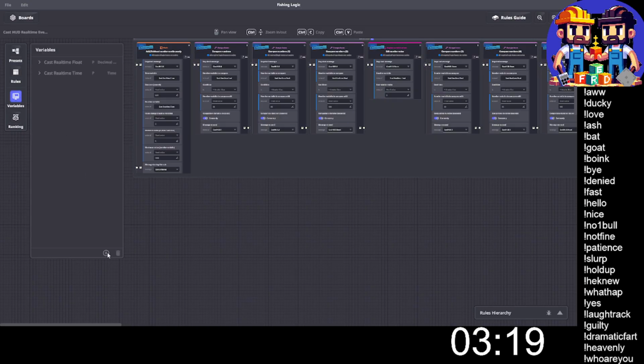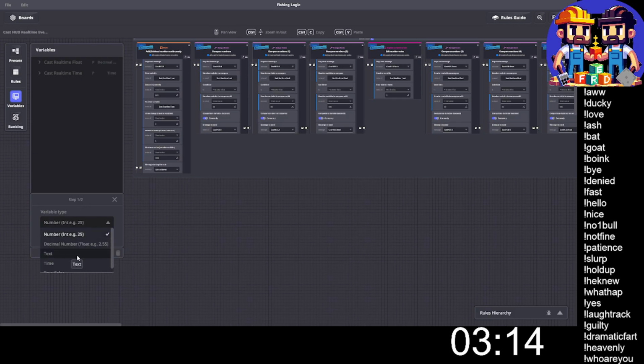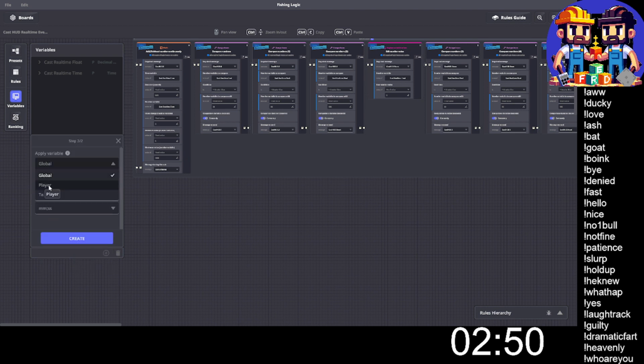But I do need another variable for the RNG. You can use time or numbers for things, but I'll need a time eventually. So let's just call it the RNG bobber time.